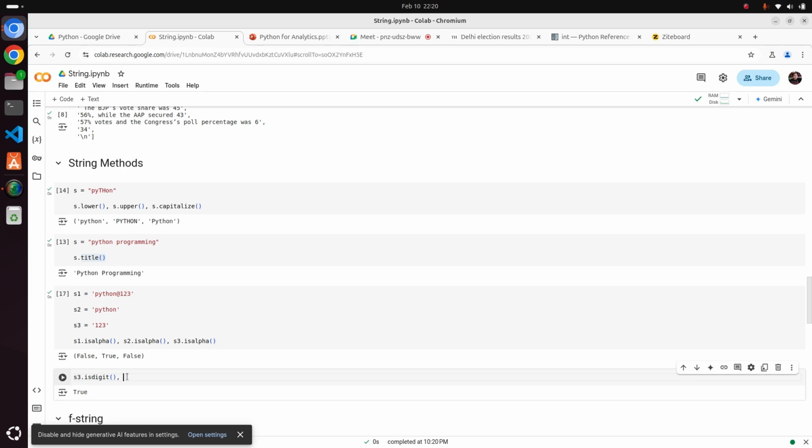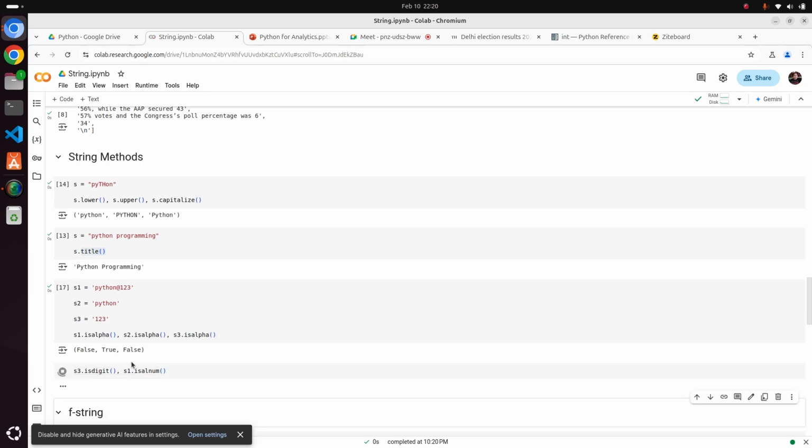Sometimes we need to check these things. Similarly, isalpha is done. Now try s1 dot isalnum. False, because the at the rate symbol is there. If I remove this at the rate, now it will be true.